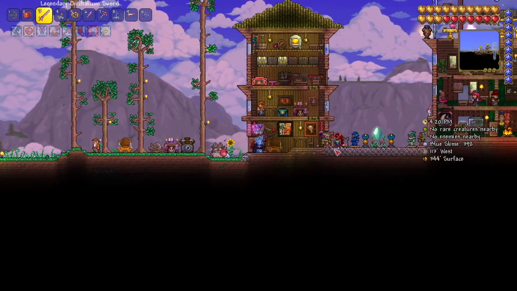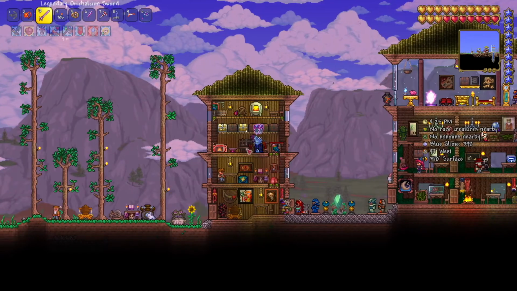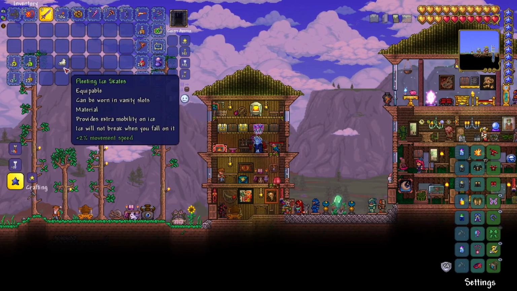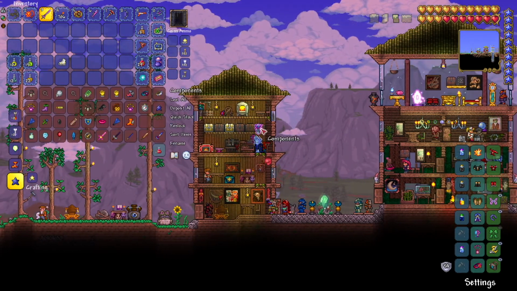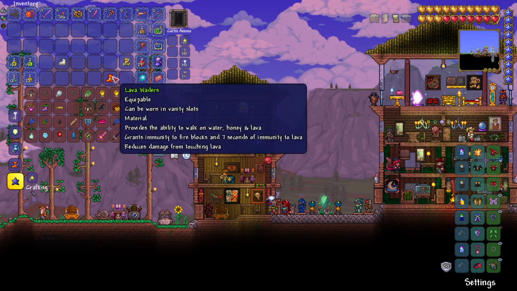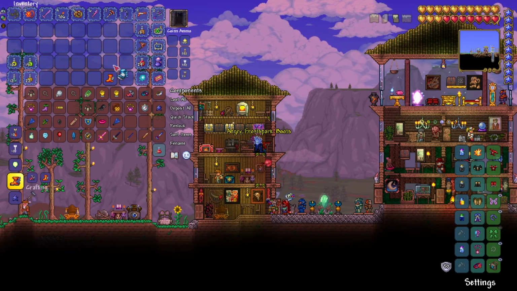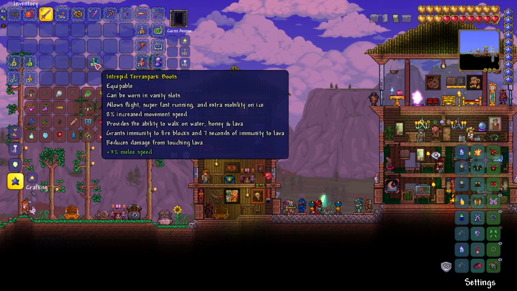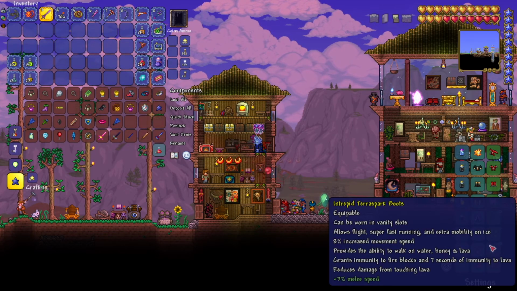So, as you saw from our little intro video, we found the ice skates, finally, after doing a lot of fishing. Took a little while. But I found it. So let's go ahead and get this out of the way right now. Boom, boom. Here we go. Rust Spark Boots. And the Terra Spark Boots. Boom. Oh man. So exciting.